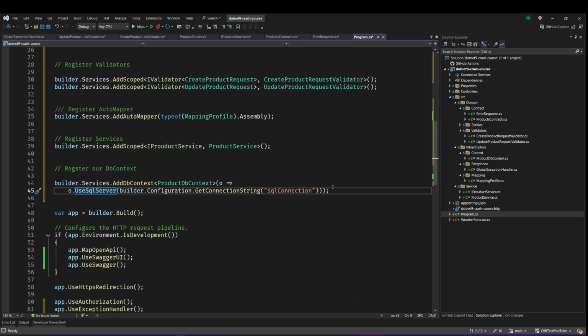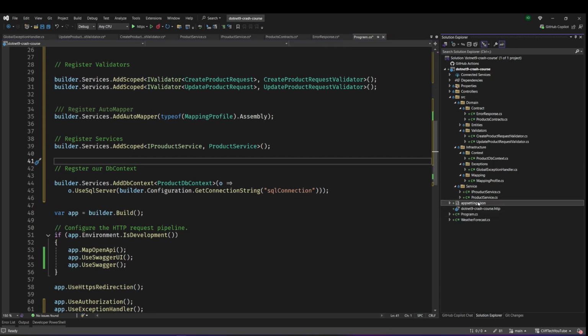What we are going to do is something we call a connection string. The connection string is where our database is located. Yours might be different based on your configuration if you have your SQL database installed.